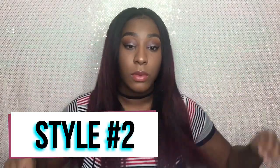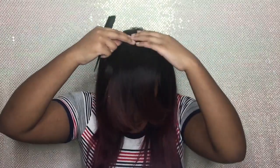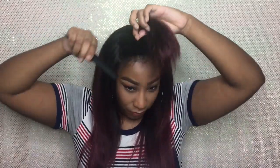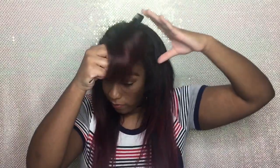And this is style number two. Very simple middle part. And then this next style, I'm just going to be doing a half up, half down top bun. And so I'm just going to section off my hair in the middle and then put it in a little ponytail.